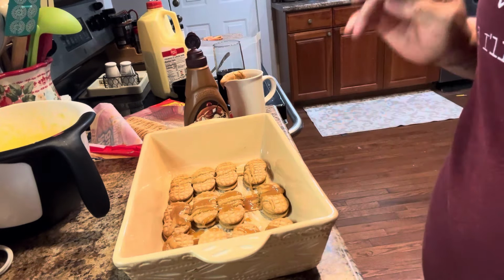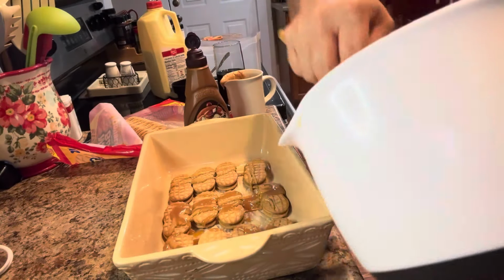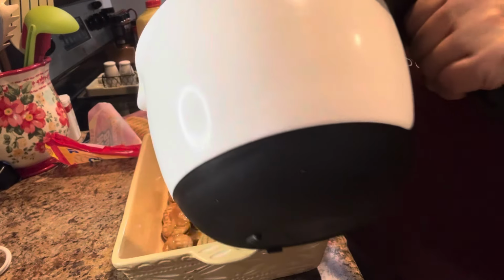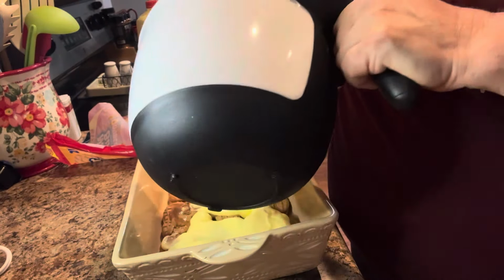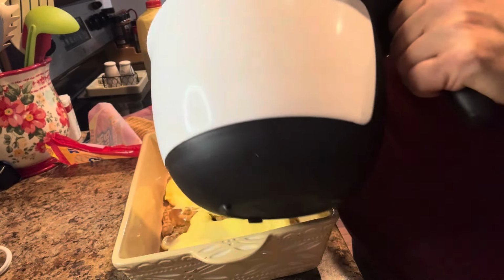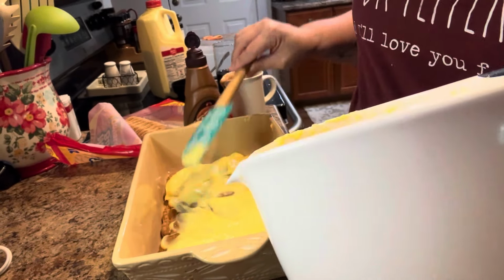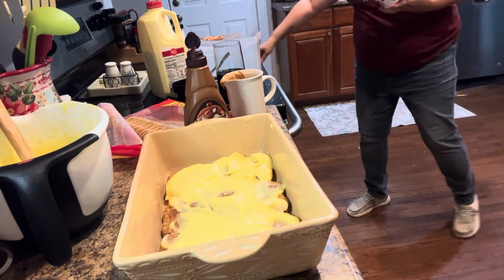Now, I need to take 1/2 of my pudding and put it in here. It'll be about 1.5 cups. I need to add 1/2 of my whipped cream. I've got one already open, so let me go ahead and do that.